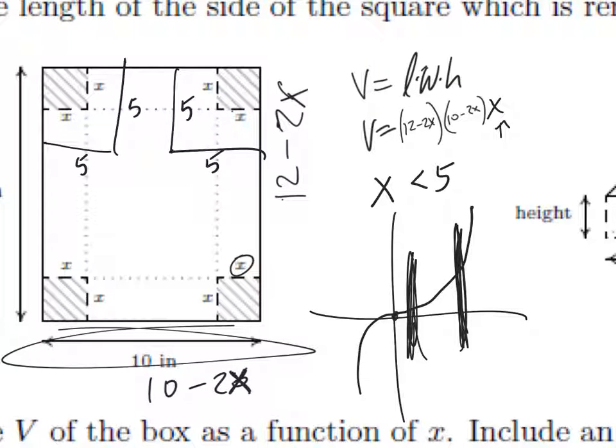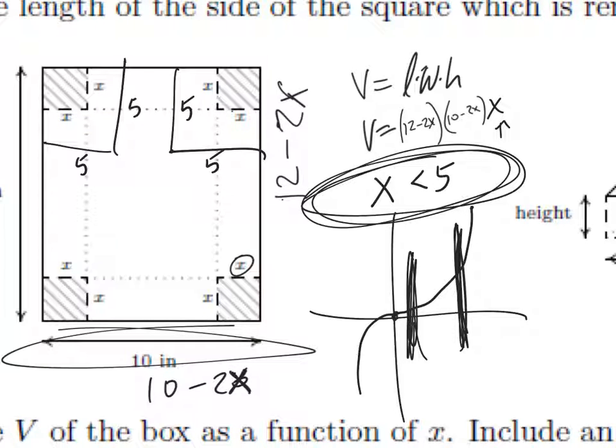Now I know there would be some practical, real-world constraints, like, yeah, you really want to have a box that has a 1/16 of an inch, like, well, I don't know, there are such a thing as slots to slip in a CD or something, so there could be reason to have a super thin box. Maybe it only has to hold a knife, you know what I mean? And it could be super narrow. But it can go up to 5, and then here's the problem. You get it marked wrong because I say, nope, your domain's wrong. You didn't include another real-world constraint. 0. Can you make your box if you have a X of 0? No, you have a flat piece of cardboard, right? So you have to say that the X has to be bigger than 0, but less than 5.